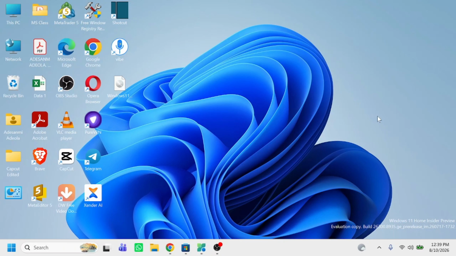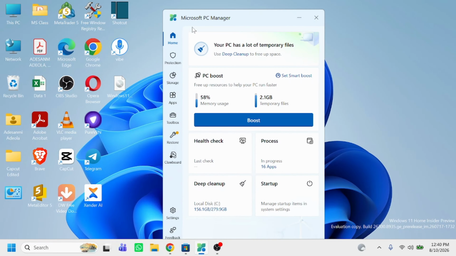I stopped using cleaner apps once I discovered these powerful, amazing, free cleaner apps that you can use on your device, either on Windows 10 or Windows 11. The joy of it is that this particular cleaner app is free of charge. You get it free on your device, and literally you can do so many things with this app without wasting a dime. And the process is very simple. And this app is called Microsoft PC Manager.